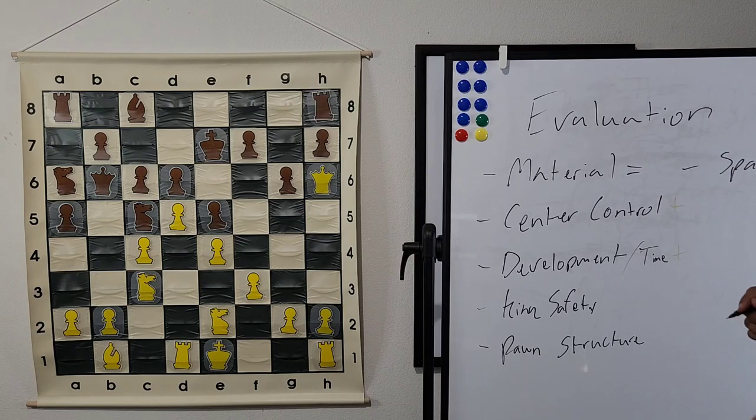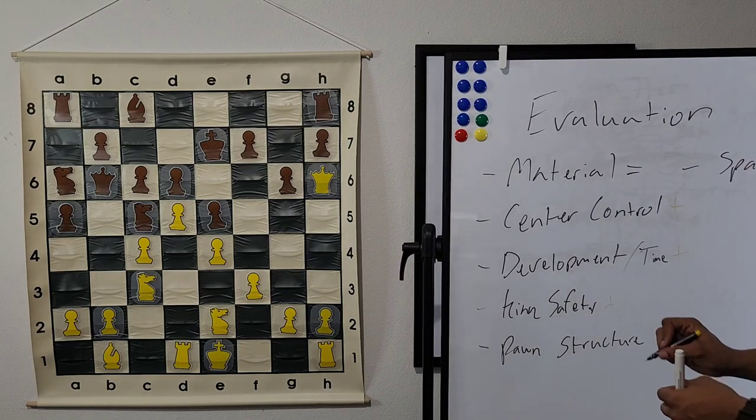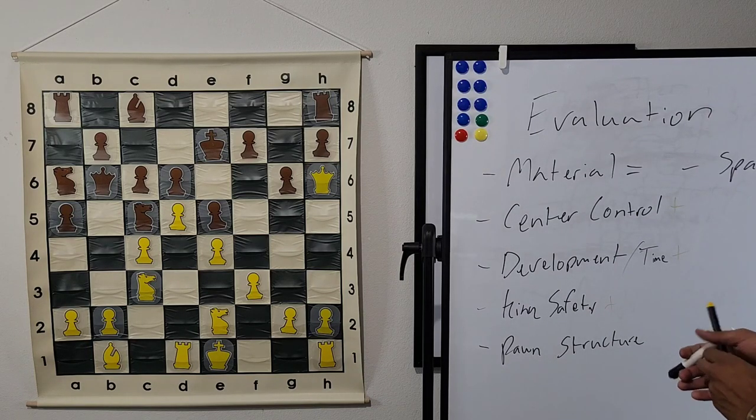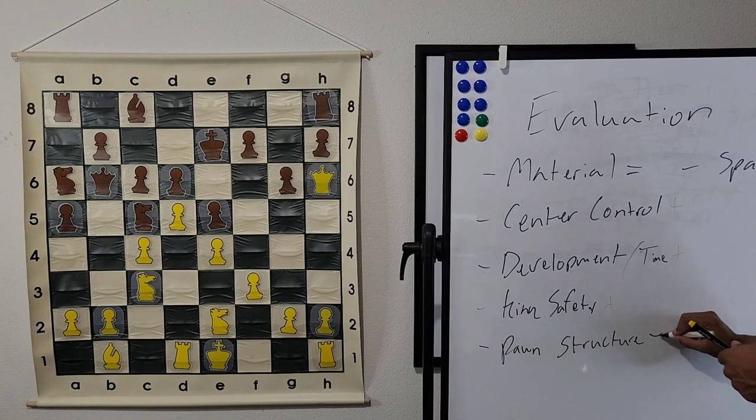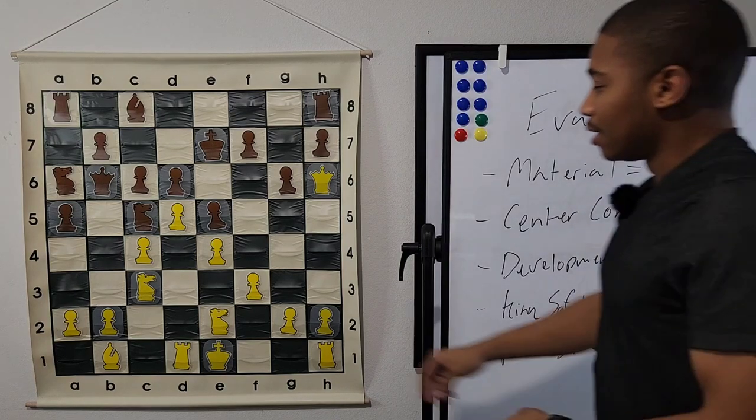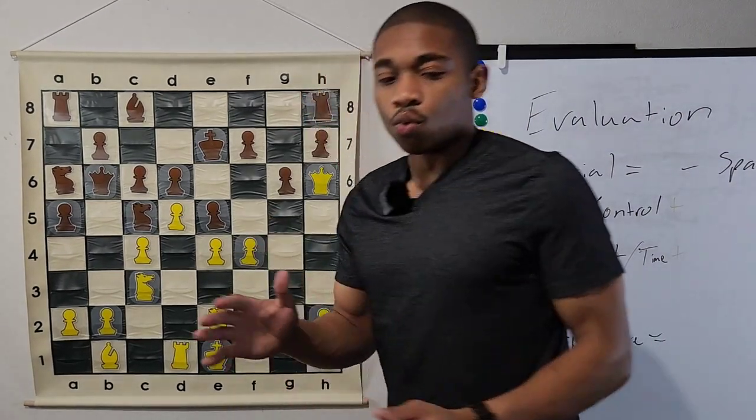Yeah, we have more development since basically our king is semi-safer than our opponent's king. And then they got that bishop on c8 and that rook on a8 that's really not doing anything. King safety, our king is definitely safer. Pawn structure, well, the pawn structure is pretty equal right now. So I guess we can just make that an equal sign. And then space, I would say that we have a little bit more space, especially after this next move you're gonna see, and hopefully you already got the move out, because f4 is just wonderful.